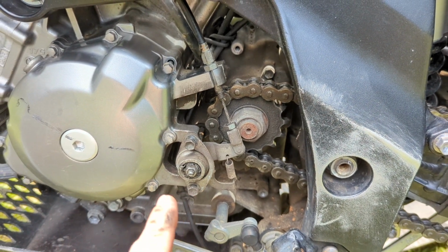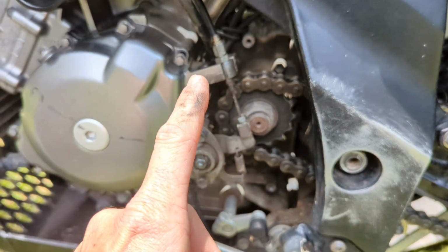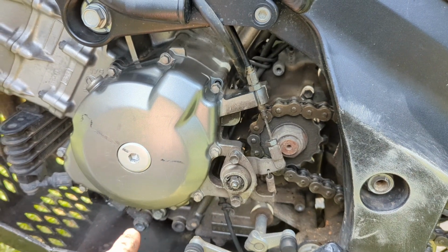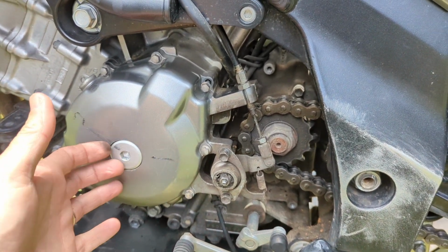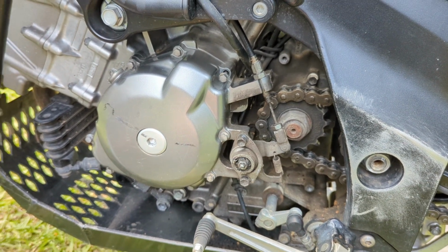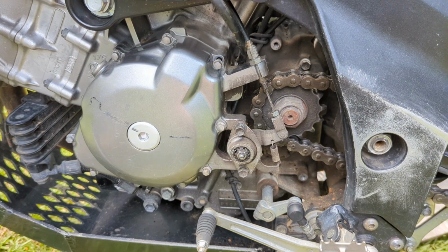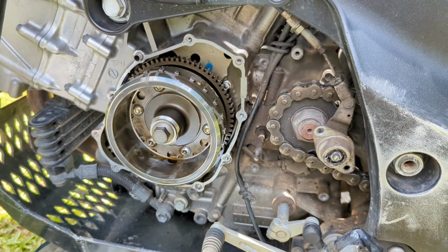bolts. You'll have to take your clutch actuator all the way off so you can pop that cable out of there. Then you got 10 8mm bolts that hold that cover on, and that cover will come off, and the stator should be behind that. But y'all are finding out with me as we go, so we'll get that off and then we'll see where we're at after that.